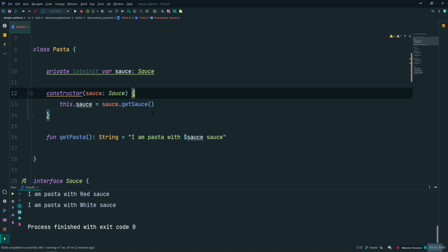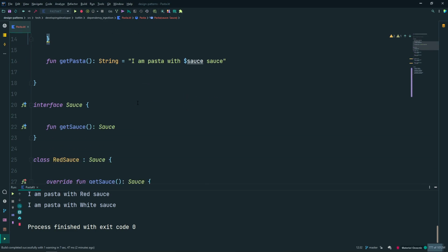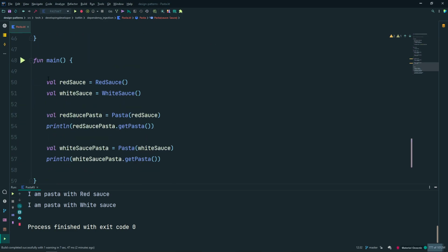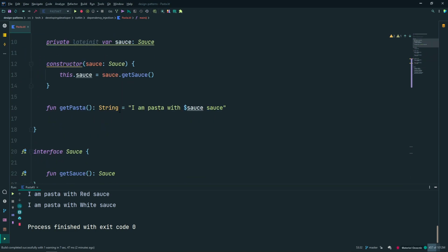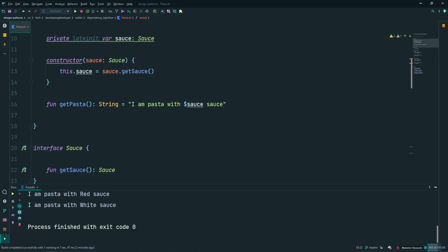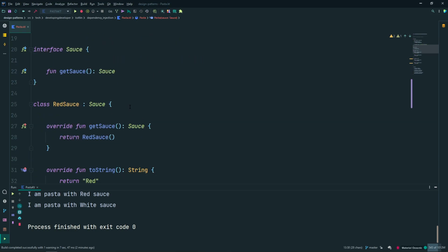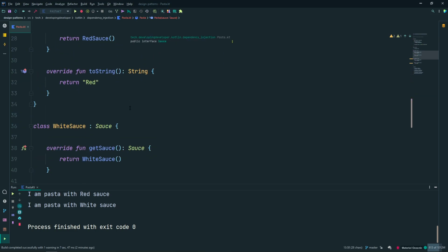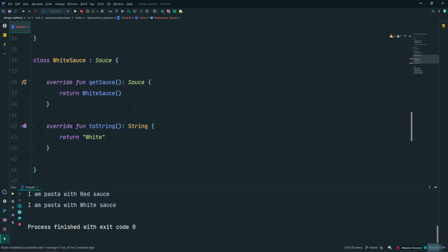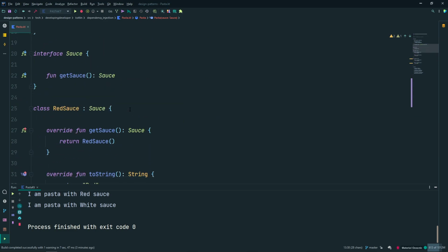Now, to implement dependency injection, to make our code loosely coupled or decouple the dependency and the dependent, we moved the creation of the object outside of the class, into the main method, and we are providing those dependencies through the constructor. Since that is provided through the constructor, whenever we want to change the type of source we create the pasta with, we don't have to go to the pasta class.